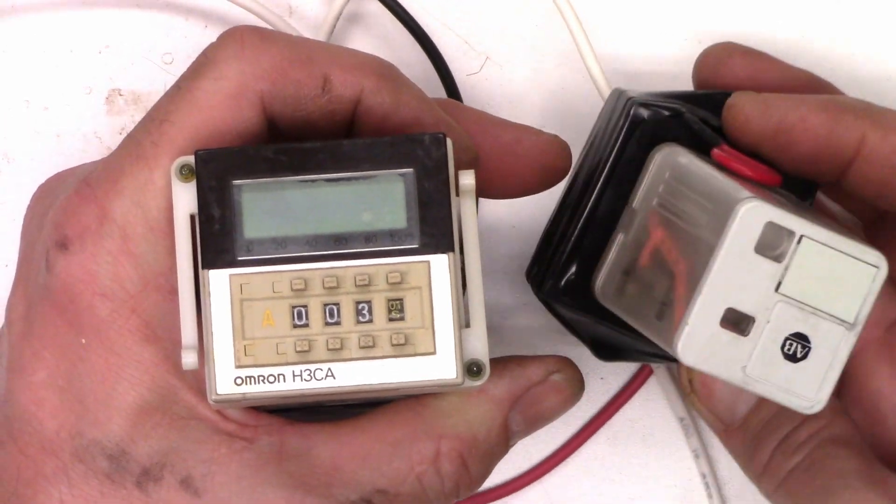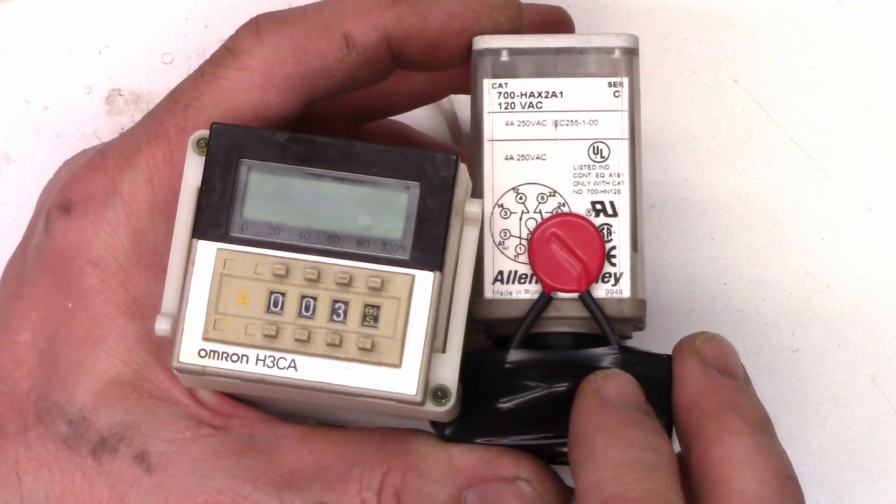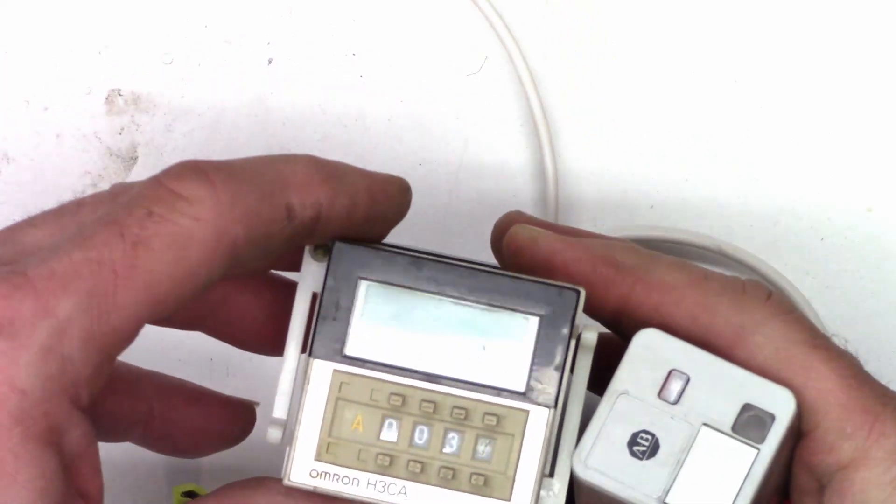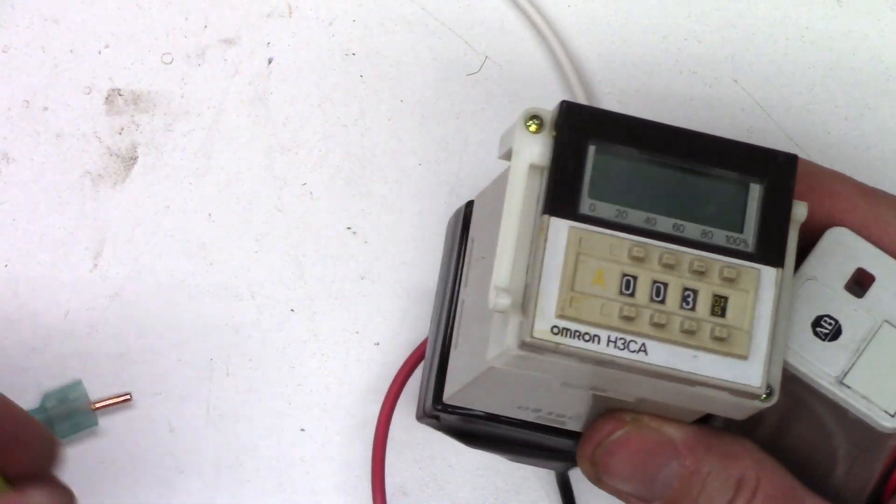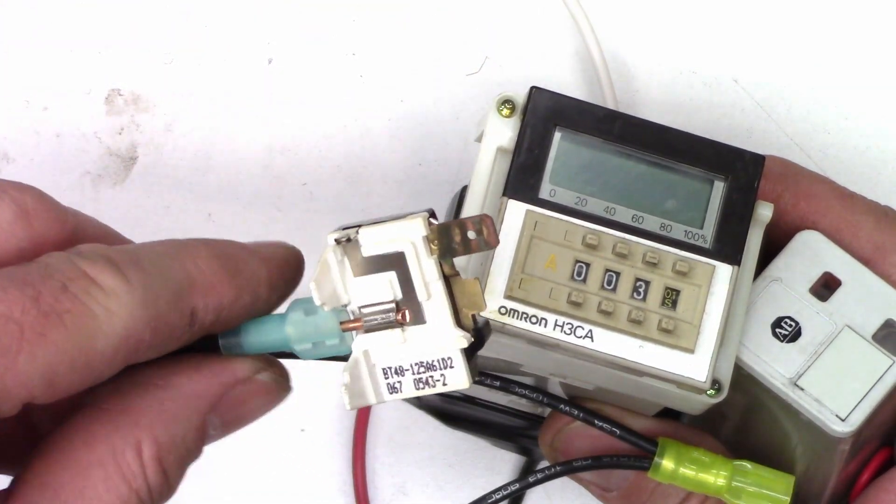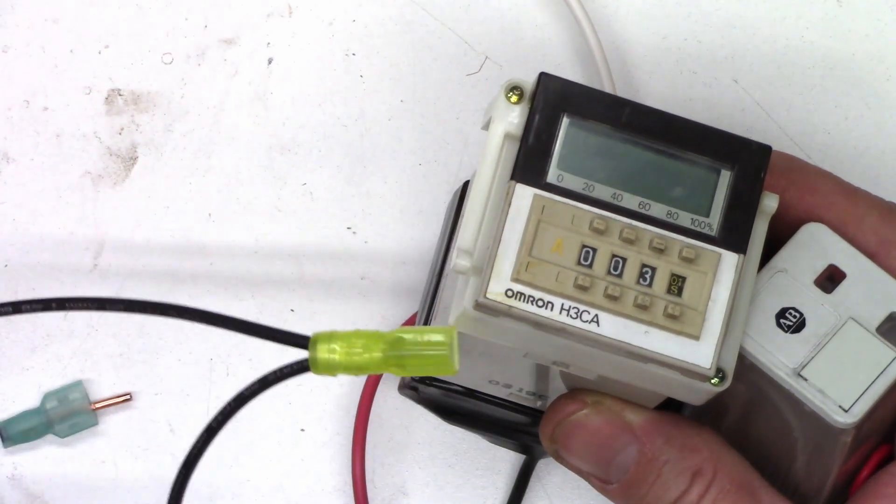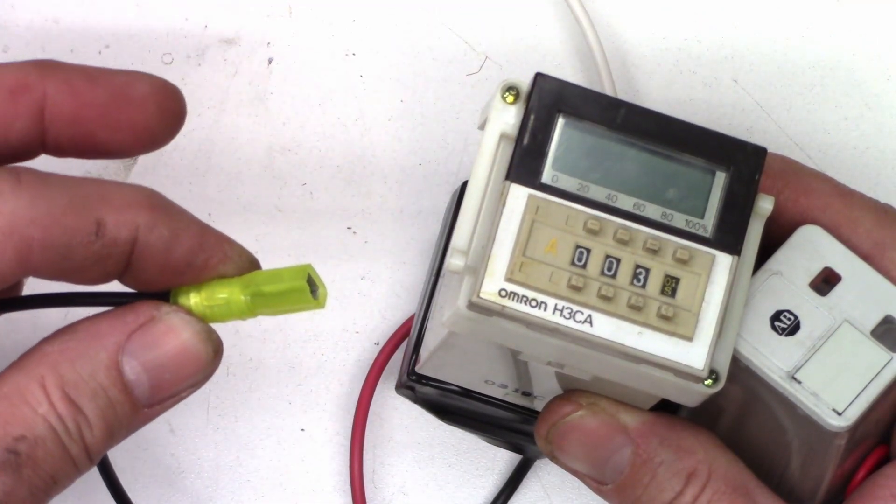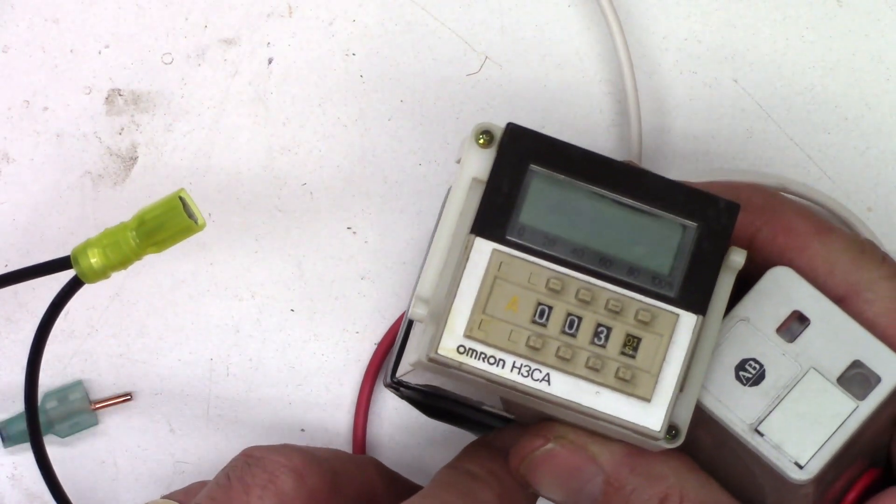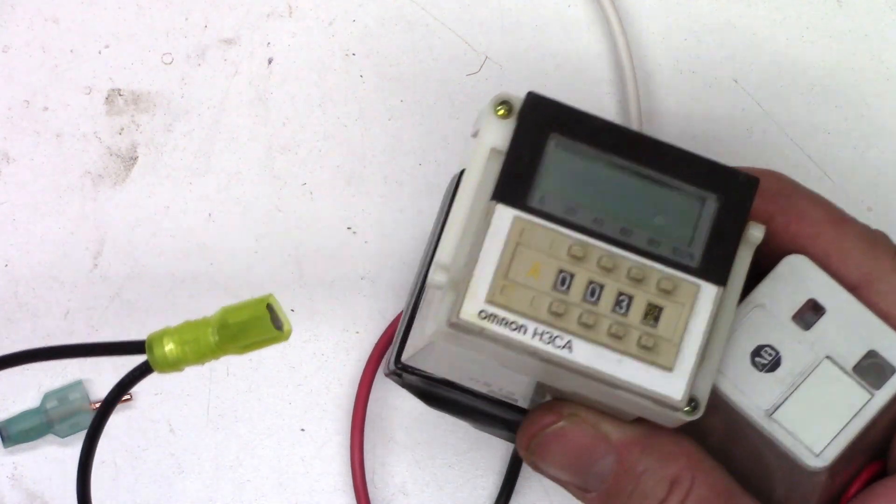And so I've connected it to this relay right here, this 120 volt relay, and I did add a spike suppressor across the coil to protect the small relay in the Omron timer. All right, this should be plug and play once everything is good. The black lead is going to be the hot lead, connecting from the existing hot from the thermostat, going through the thermal overload, then to the input of the compressor and feeding my timer. My timer is going to count three tenths of a second before it pulls in this relay.